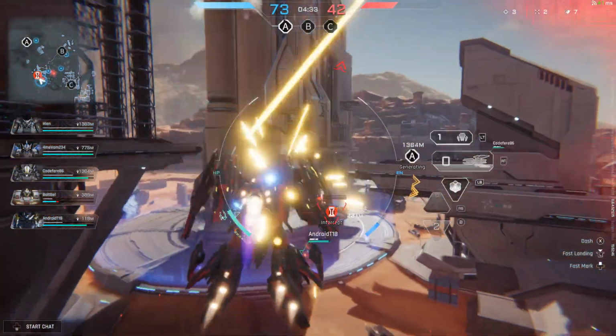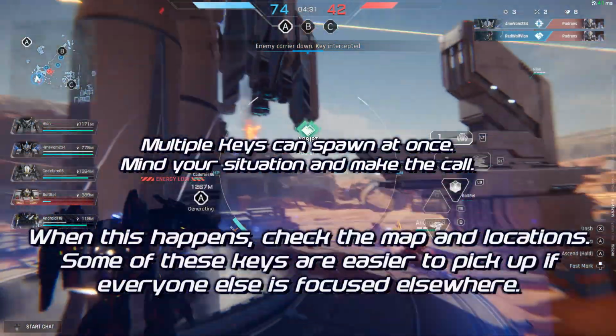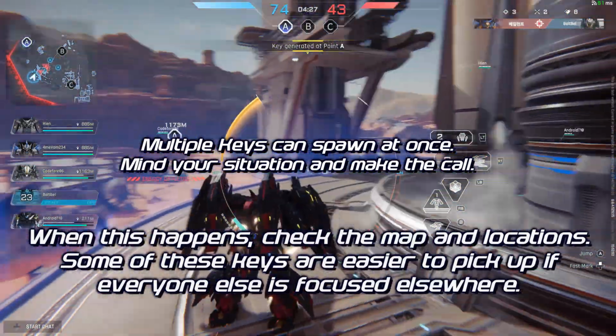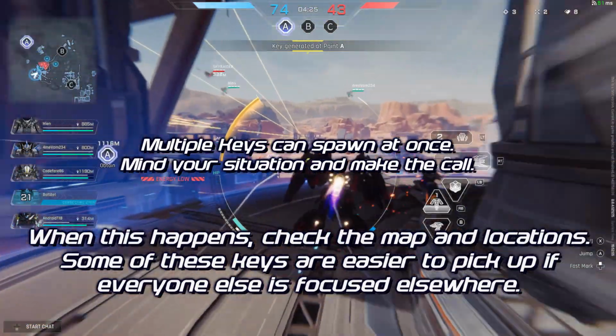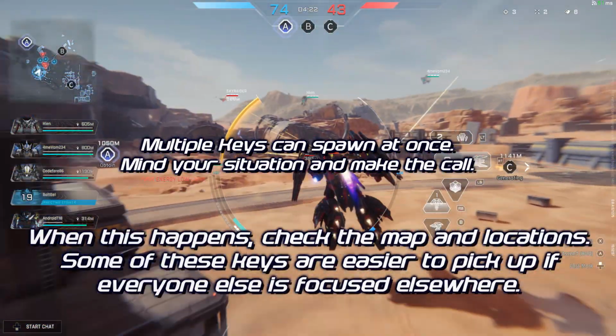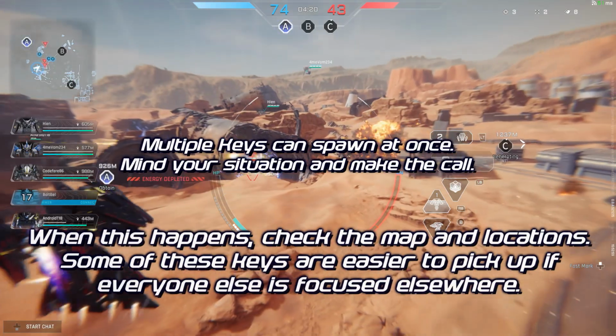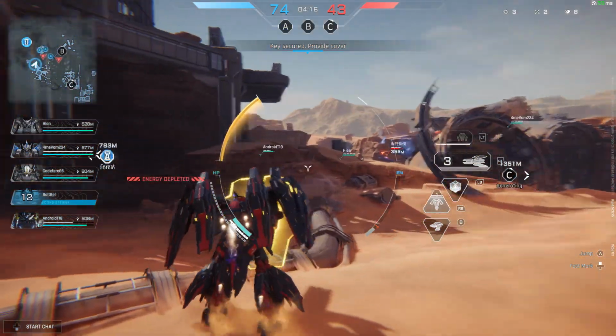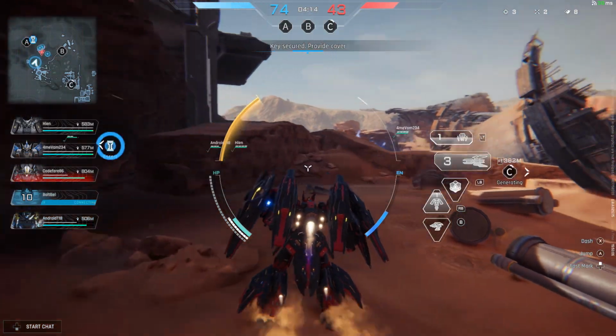You should choose what's best for the situation you're in. Key generated at A and key generated at C, but most of the enemy team is at C. If you're at C, maybe you can break off, go to A, and pick up that key with little to no contest. And then, hey, who knows? You may be able to get back to the shuttle, upload some, if not all of it.